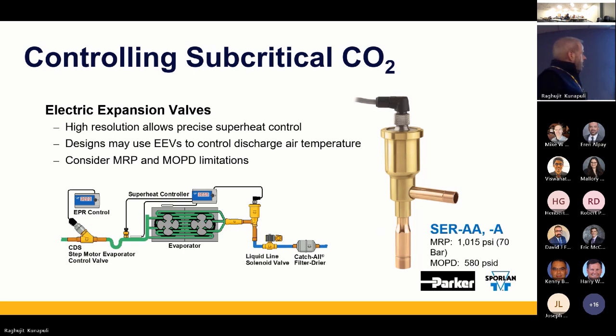That's a lot. And here you see our catch-all, our contaminant control. I haven't elaborated on this, but whether it's CO2, propane, or a traditional refrigerant, probably the single biggest culprit besides ineptitude on why products cease to function properly is the introduction of contamination to the system. And that can be moisture, dirt, acids that could form. And quite frankly, that's why back in the 1940s, the smart guys that originally were operating our company introduced the catch-all, because we were getting eaten alive with warranty returns on thermostatic expansion valves. And so we've depicted those in all of these systems. They're a good insurance policy.